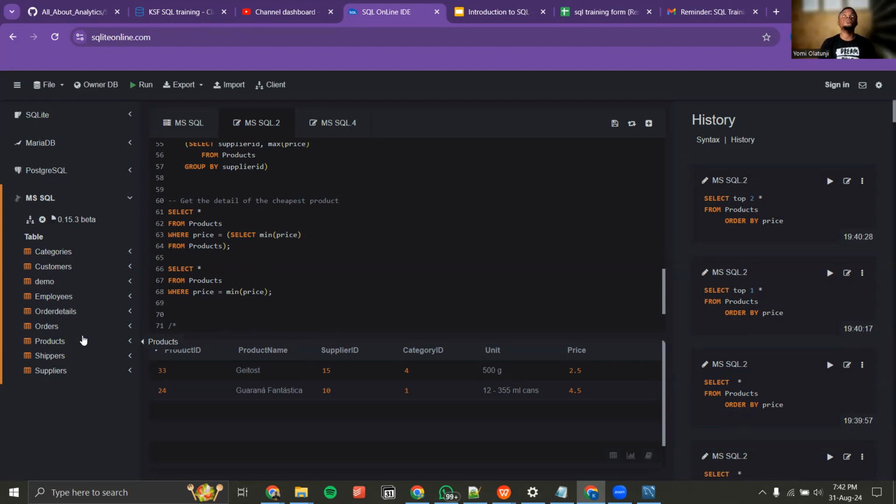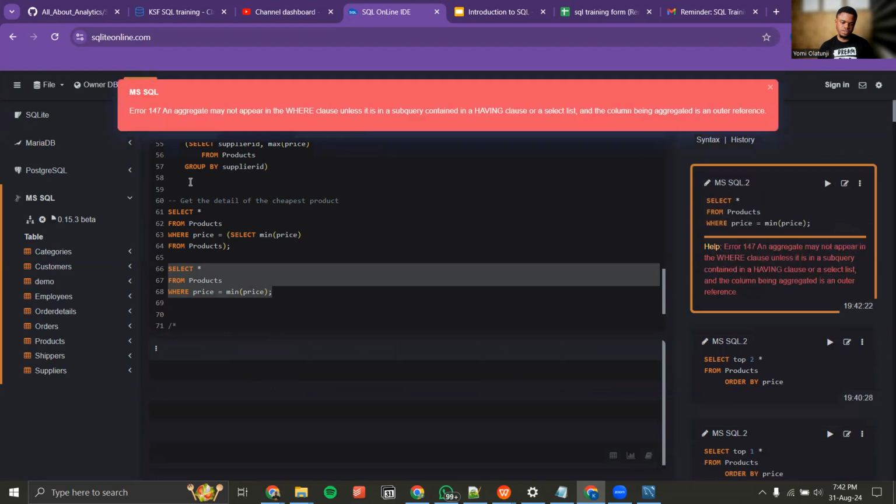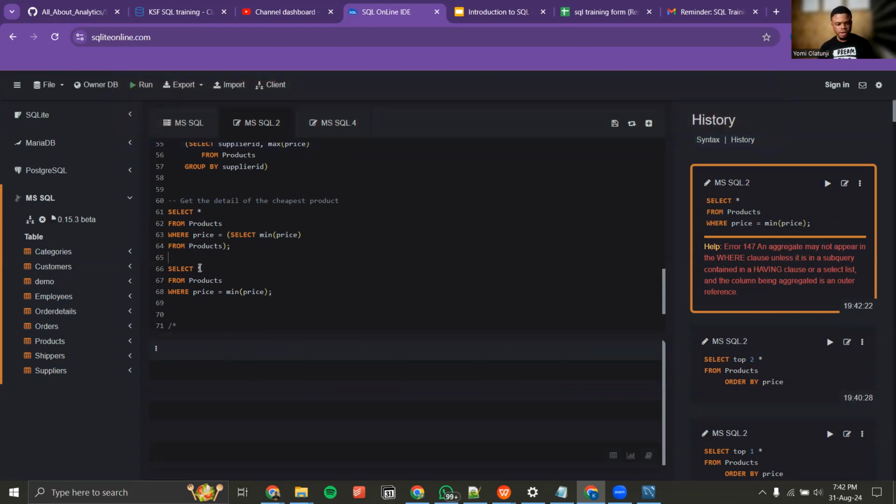The problem with this is, number one, you can't have an aggregate function in your where clause, which will not work. And then number two, it's not going to necessarily know where to get the minimum value from. It's probably going to try and error different errors. There's no group by or anything here, I'm just trying to select all, so it doesn't know where to get the minimum value from.